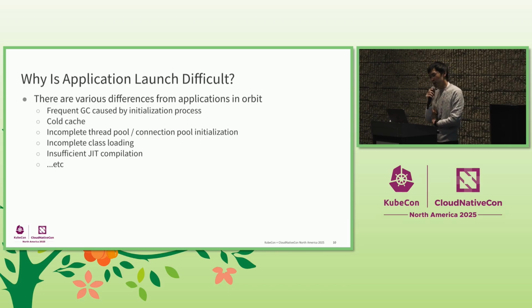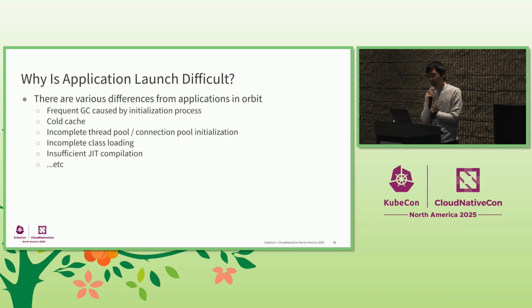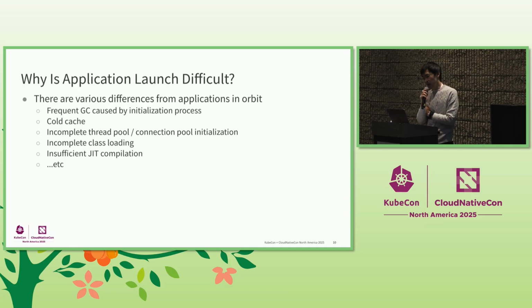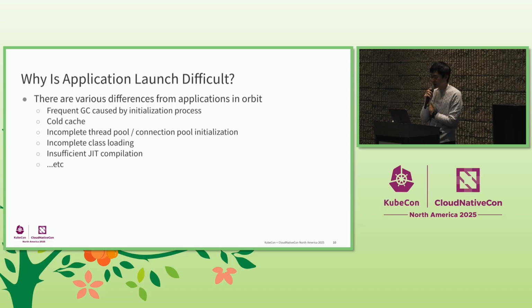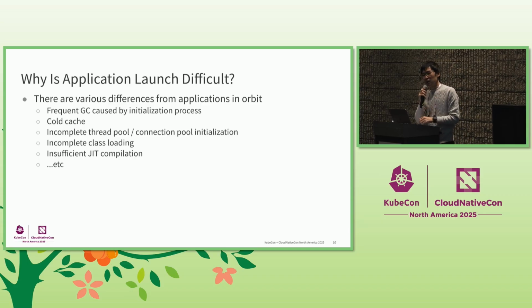When comparing applications during startup to those in a stable state, we see a number of important differences. For example, initialization processes run during startup, causing significant load and triggering frequent memory garbage collection. Similarly, applications with caching start with empty caches, leading to higher latency. And there are a lot of other differences, like I wrote on this slide.